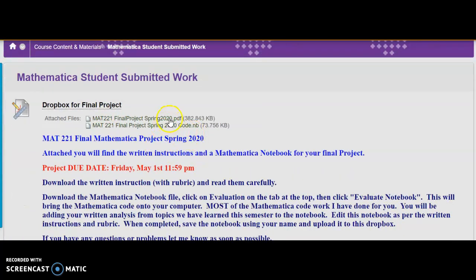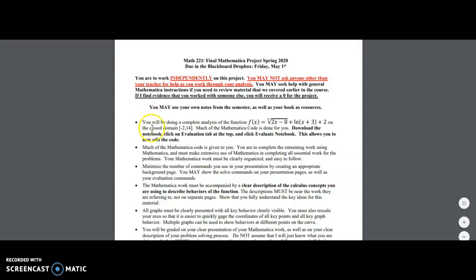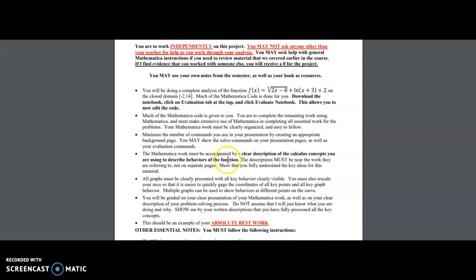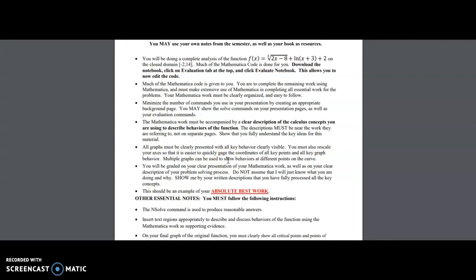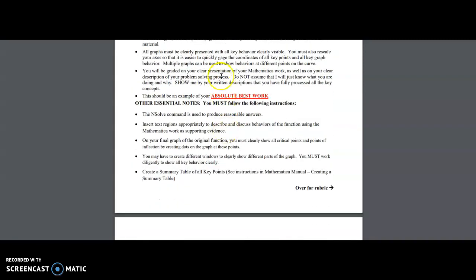And you'll notice this other file is the PDF of the actual project. Notice this is due Friday, May 1st. And because I've done a lot of the code for you, I don't feel bad about this, because you guys will be just doing the analysis and you won't have to worry so much about the coding. So those instructions are right here. You can read them. I won't go through all of them. I want you to please read all of these instructions clearly. Make sure you read everything to see what I'm expecting.